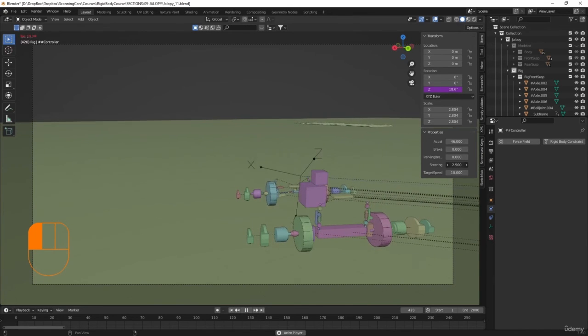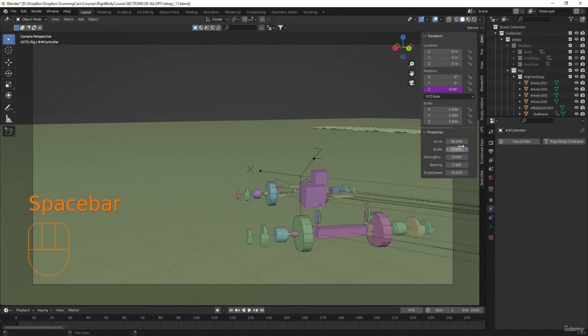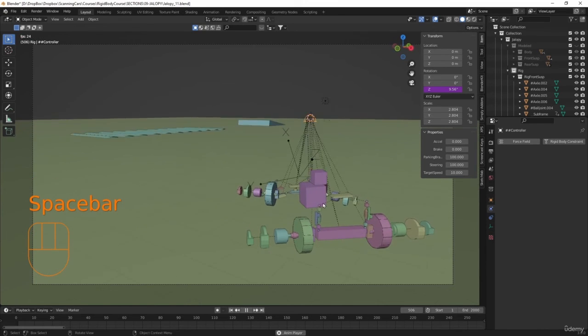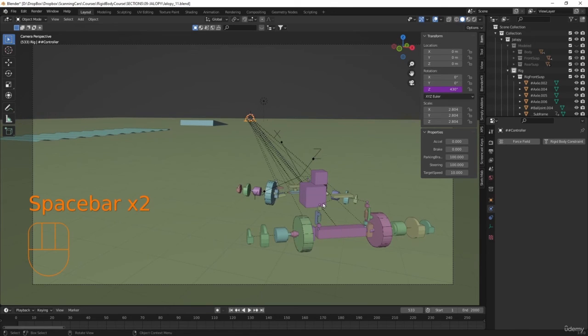I'll try and do a parking brake turn here. So I'm going to hit pause, and I'm going to make the acceleration 0. I'm going to make the parking brake 100, and I'll make the steering 100 also. We'll see what that does. And yeah, it does a parking brake turn too. So that looks great. Looks like everything is working.